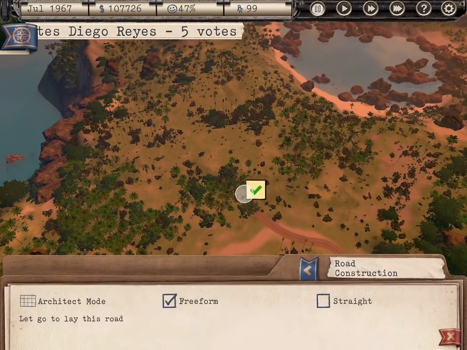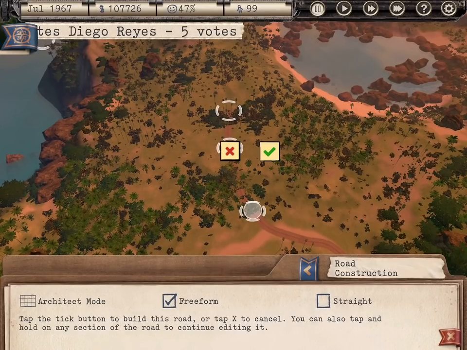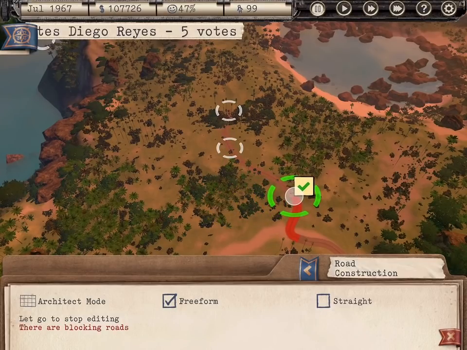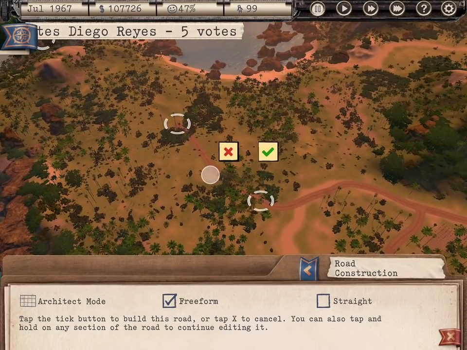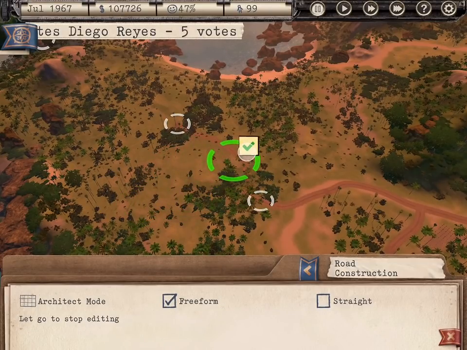So this is a new feature. If you tap and hold on the end of any road and drag, you can just draw a road with your finger, and then you can move the waypoints around to make any minor corrections. This is a quick and easy way of drawing roads, taking advantage of the iPad's touch system.